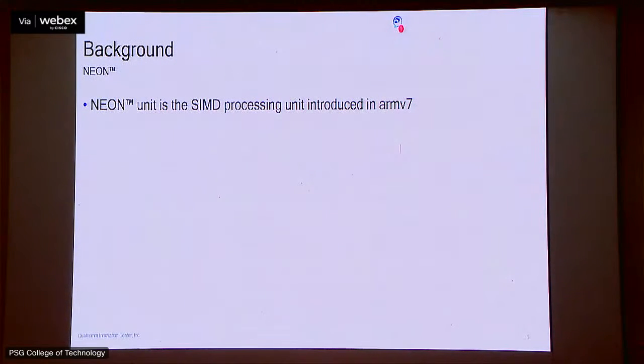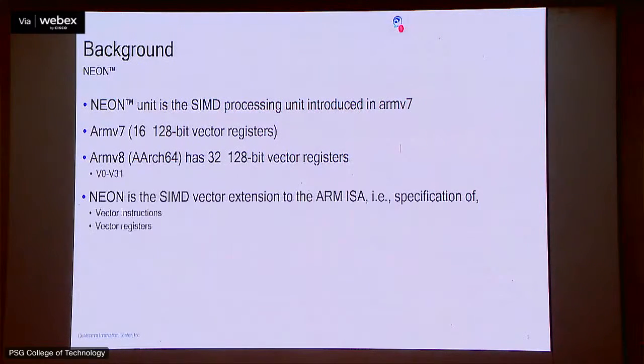That's the truth. And it is mainly because of the explosion of cell phones. So this is a critical part of that. ARM v7 was the first architecture that had a focus on performance. And then they came up with something called Neon, which is the vector processing unit. They had 16 128-bit registers.